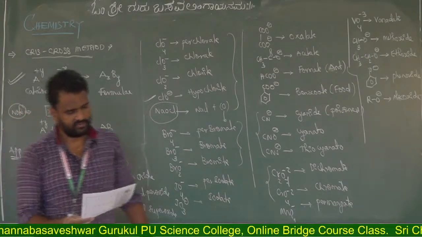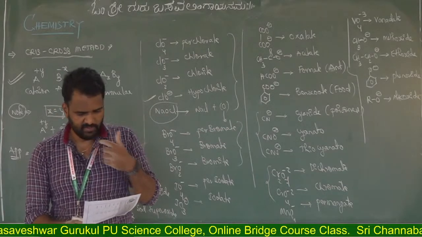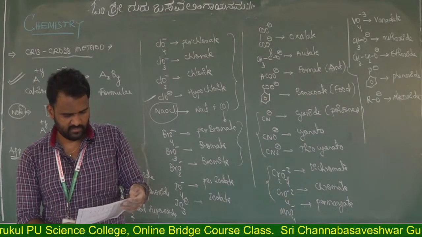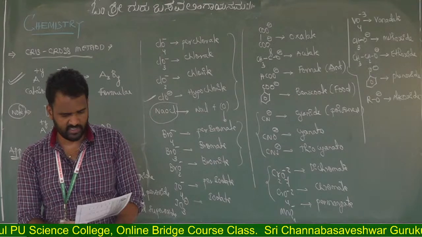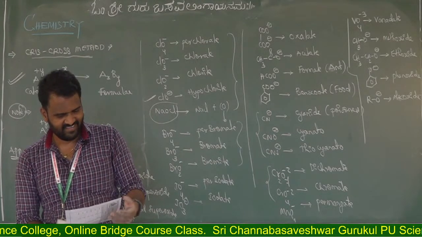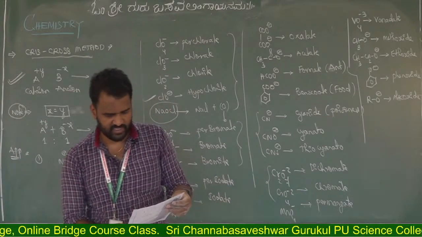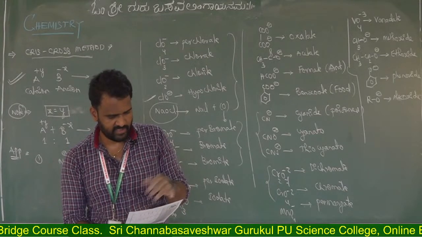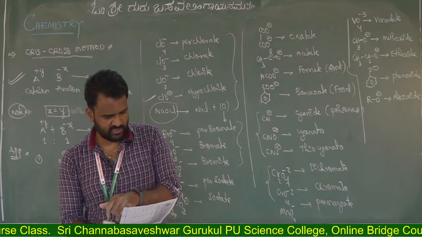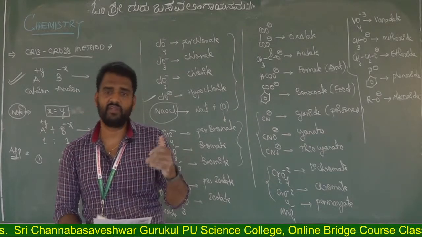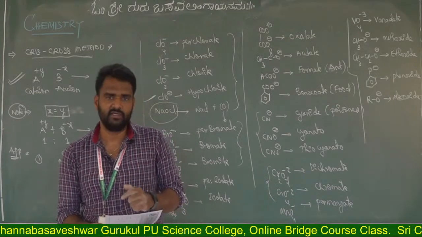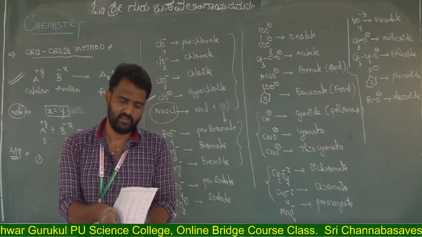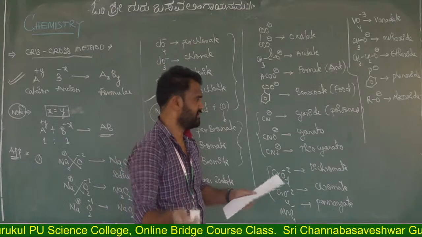Right. So here one student asked a question. Their question is, sir, why hypochlorite, when there is no hydrogen in that formula? After removal of hydrogen only we are getting chlorides. So hydrogen will be eliminated in the form of H+. For example, here, hypochlorites. So in the hypochlorites, why is there no hydrogen?